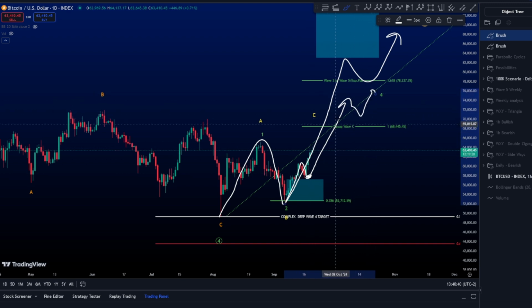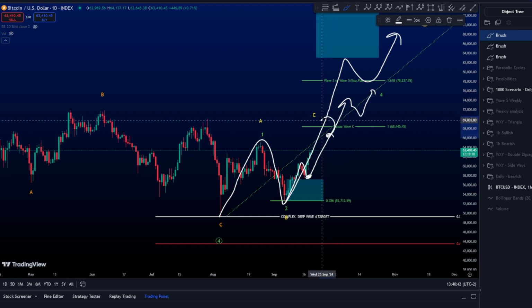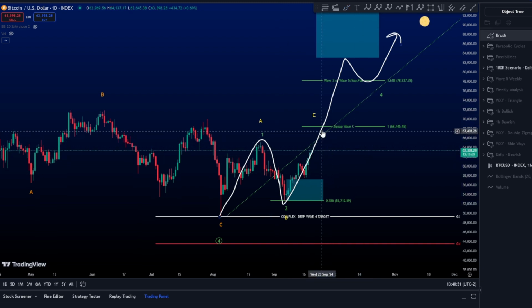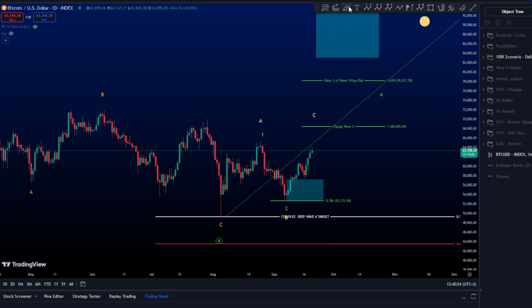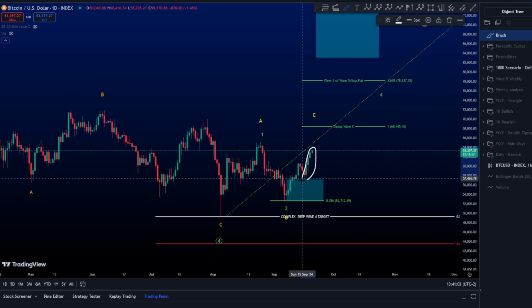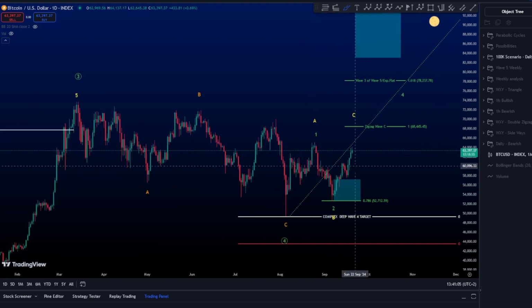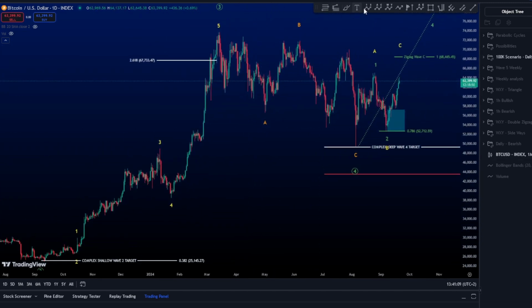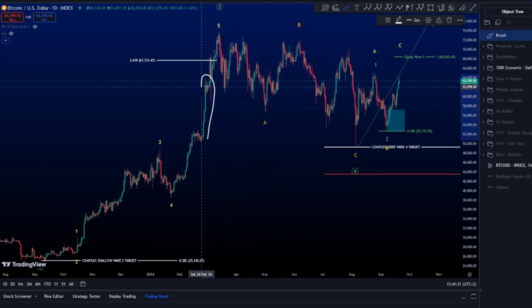Now, if that is a wave 3 of a wave 3 of a big wave towards the upside, then you want to see a massive and fast impulse towards the upside, wave 3 towards the upside, at least, like they're going in 2 days or 1 day. Yeah, we are in the 4th day now of this wave 3 of 3, and we don't see any kind of these trend, of these longs.